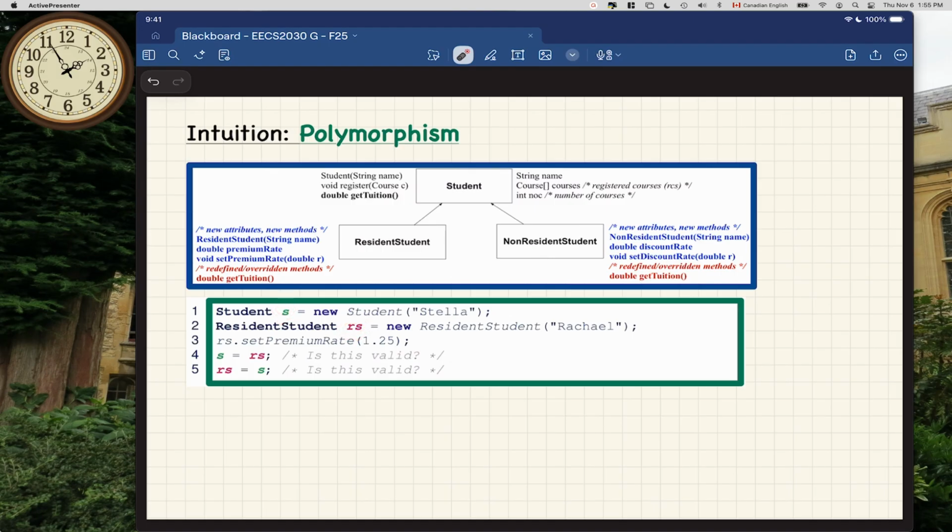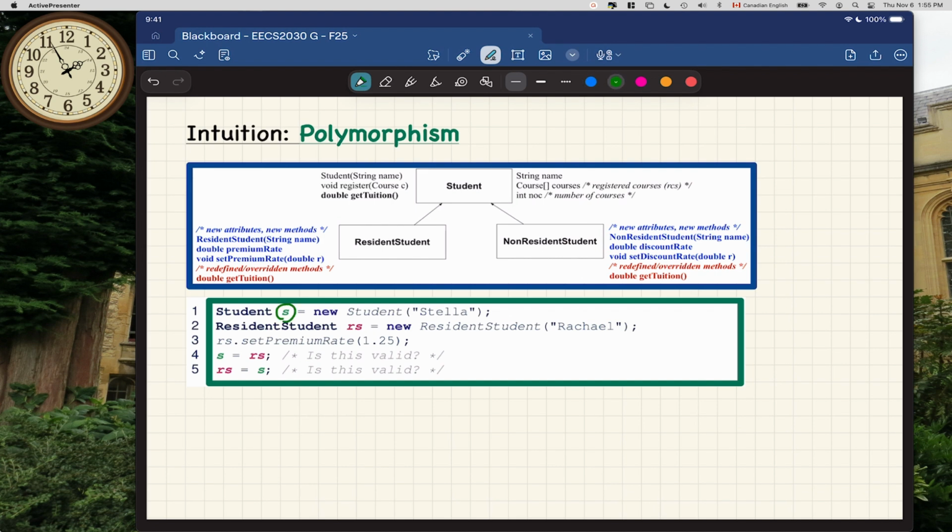And then RS over here dynamically is a resident student, Rachel. And then we set her premium rate to be 1.25. Let me write down what we have.